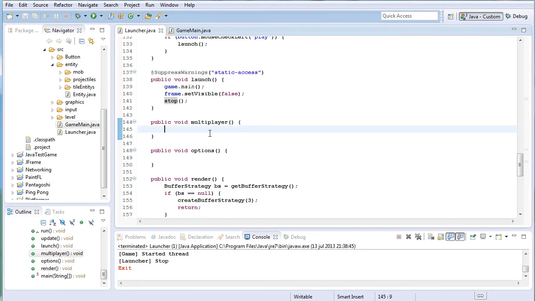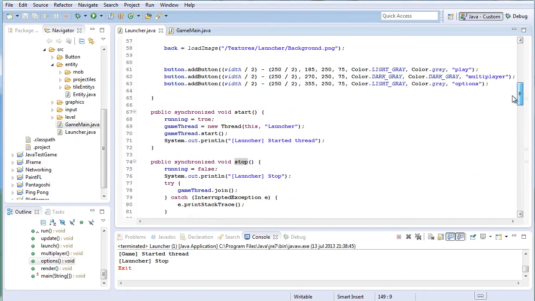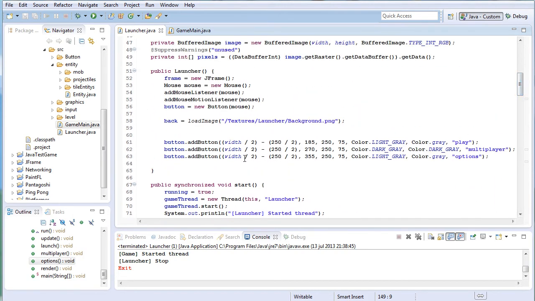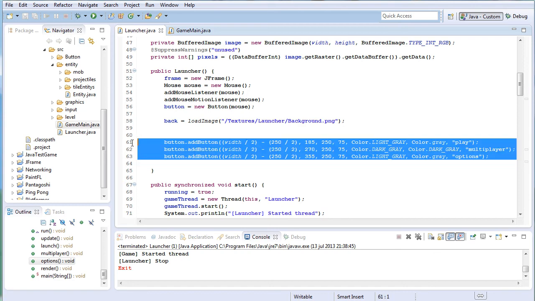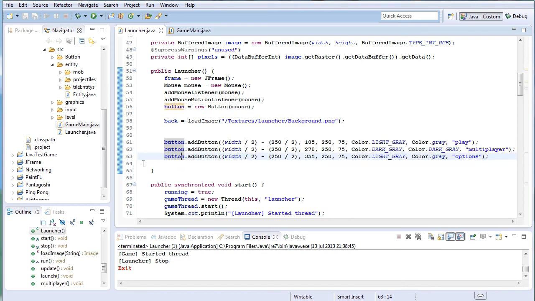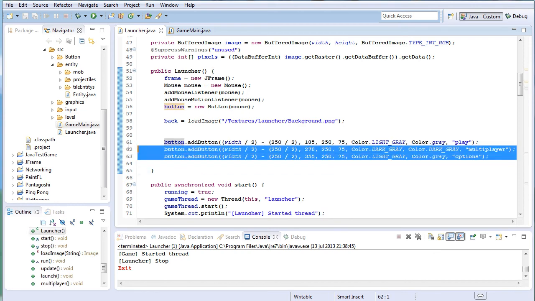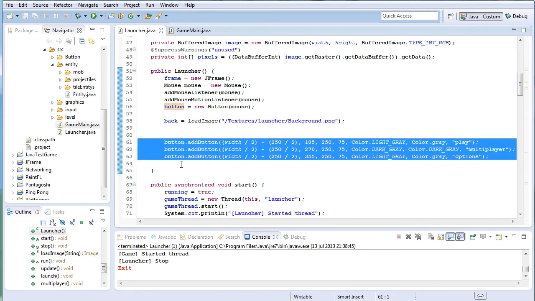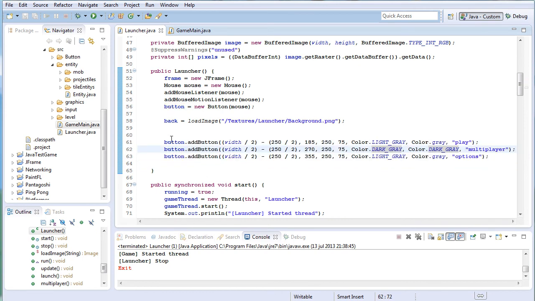Multiplayer I just don't have anything to do with or options for. If you guys want my button API, just tell me and I can put it up so you can download it. If you're using it, this is the primary color when you're hovering over it, and this is when you're not.